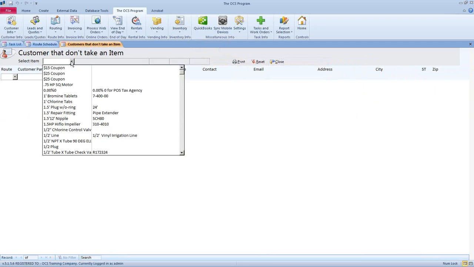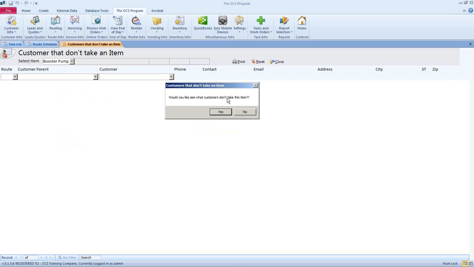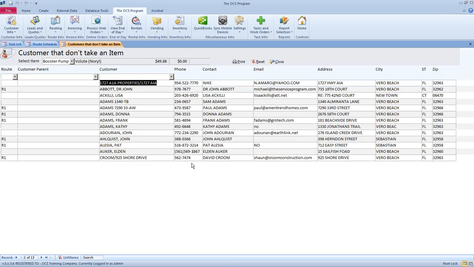This is where I could pick an item on my QuickBooks item list, and the software then will tell me every customer who doesn't have this item on their pricing page. I now have a targeted marketing list I could give to my route sales technician or to my sales guy and say, hey, these are the items we're going to try to upsell this week. Here's a list of every customer who's not taking that item.